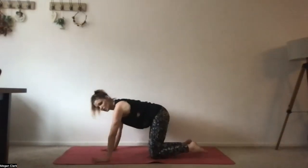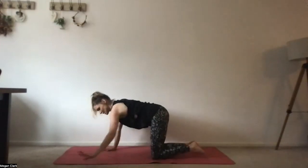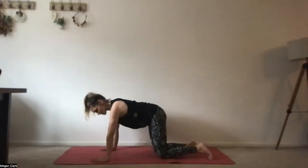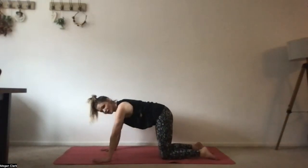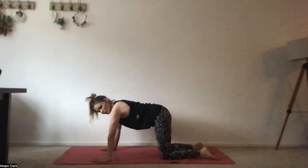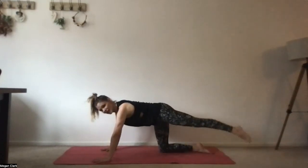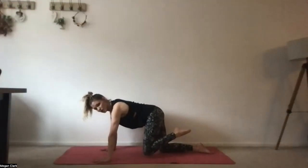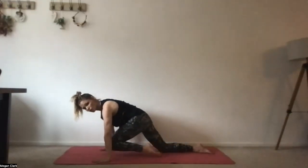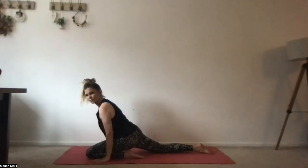That's it. So a lovely pigeon to finish with a little extension. I love pigeon to finish anyway. So let's bring the knees hip distance, finding our tabletop. Now that you've had a little look, we can play with it. We're going to extend first that right leg, bend the knee, and slowly draw that knee forward as far as you can, leaning forward as well. Bring the knee down. You've got it.